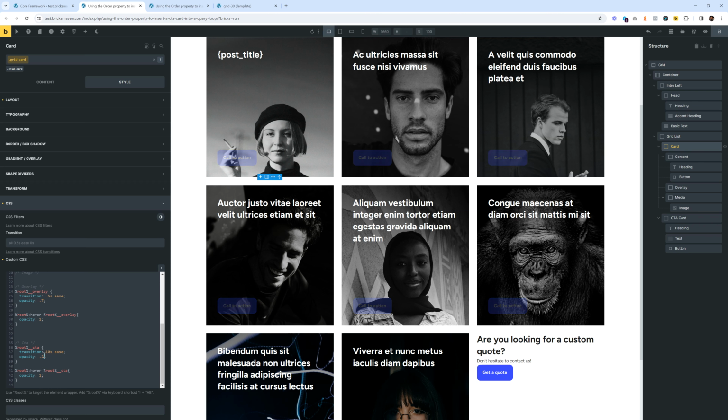The opacity is working great, but the transition is not doing what I want it to do. Transition. Did I forget anything?